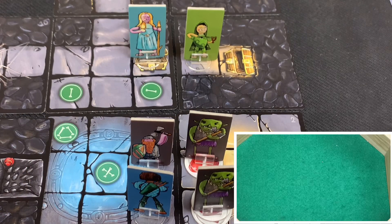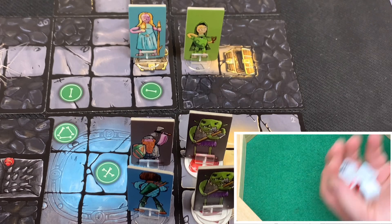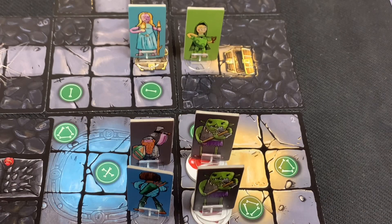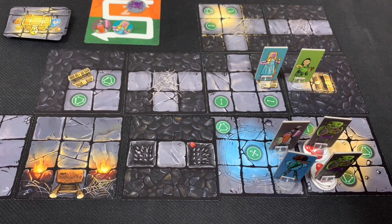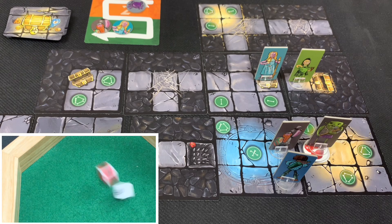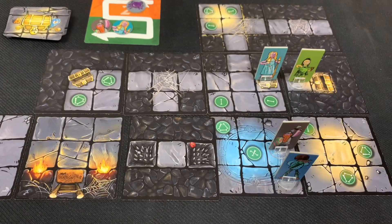New hero phase. The dwarf goes first, attacking the orc while determined with the cutlass — rolling a massive pool of dice but only getting one hit. He is no longer determined. Crossbow Dude takes over. His first action kills an orc with one hit. His second action kills another orc with one hit. Ridley's Crossbow Dude does significantly better than the dwarf. Crossbow Dude is flipped sideways.